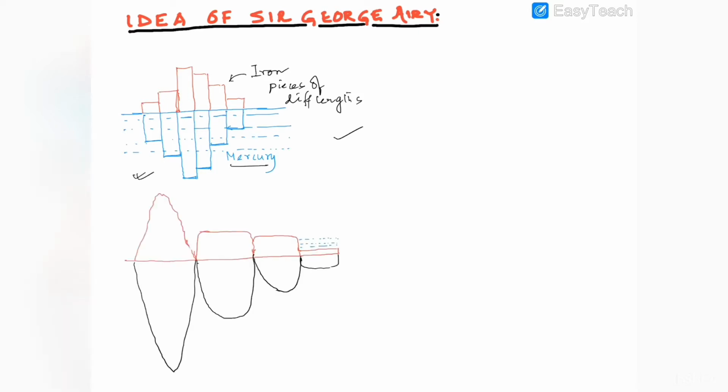So according to Airy, the real scenario is this. If this is the huge mountain, sialic mass, you know that mountains are made up of sial, then there is also a sialic root deep into the mantle, and this is the root. Now if you take an example of a plateau, which is also made up of sial, then there would be a much larger root for the plateau, and then the plain, and this is the ocean bottom. This is also a sialic mass, and this is the root.